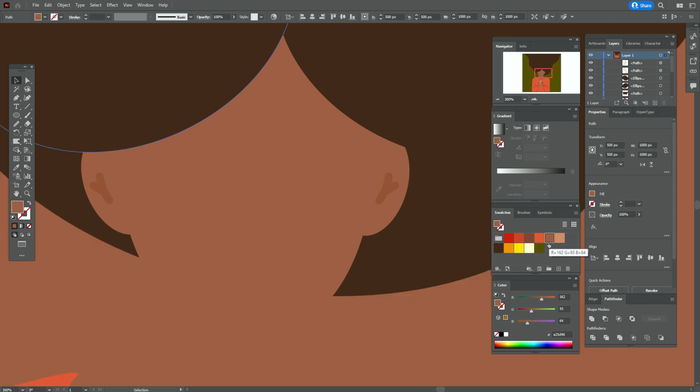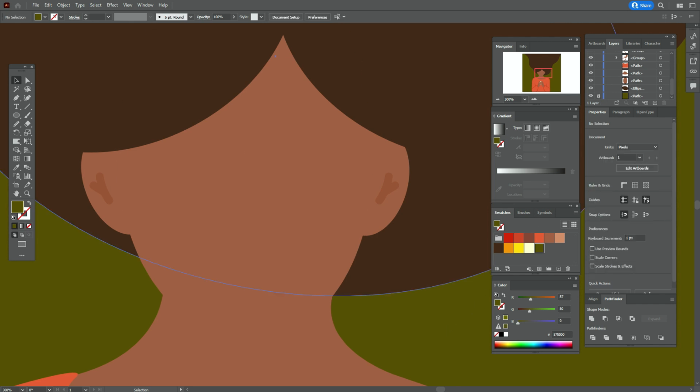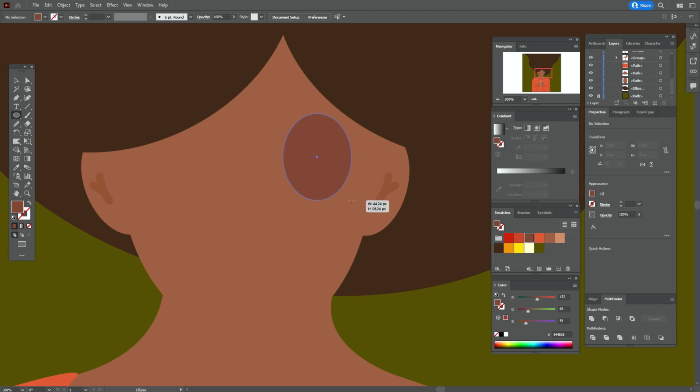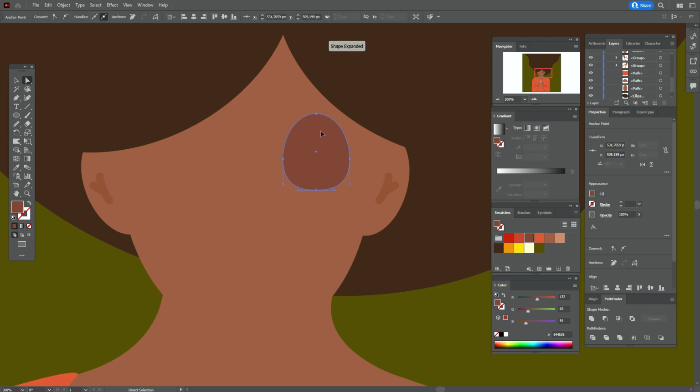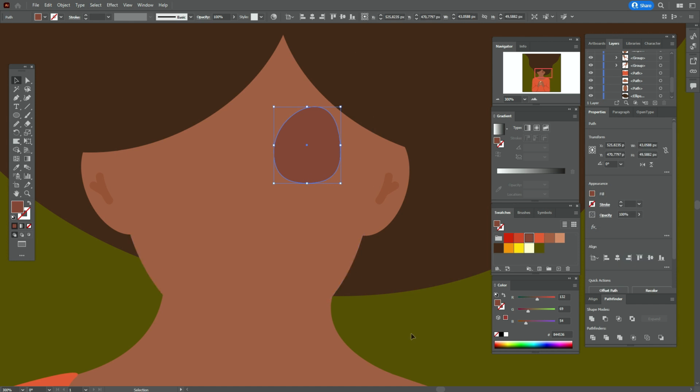Now let's lock the background and now let's take this color for the eyes. Let's create the ellipse with this color, take Direct Selection tool, move this point up and this point to the right, move here.